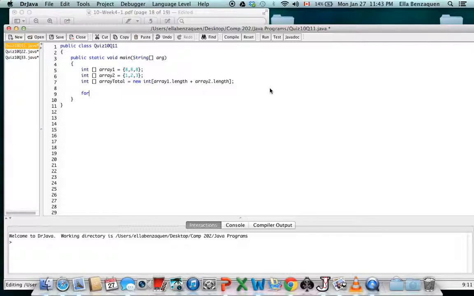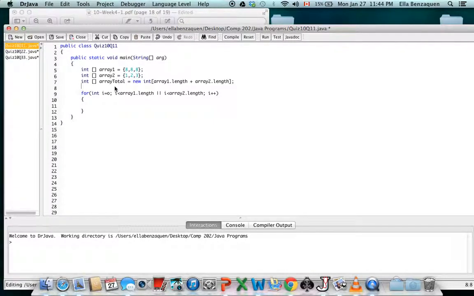Now I'm going to work with a for loop. So pretty much what I'm saying is that this integer I that I've created in my for loop is actually going to keep track of what position I am reading within my arrays 1 or 2.